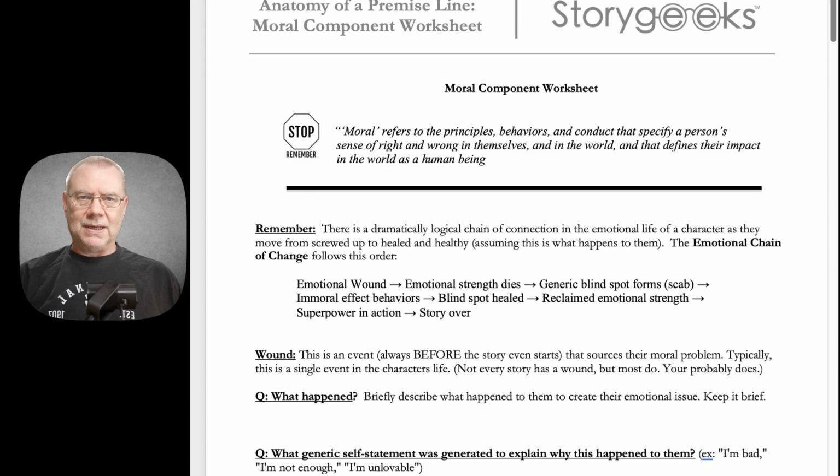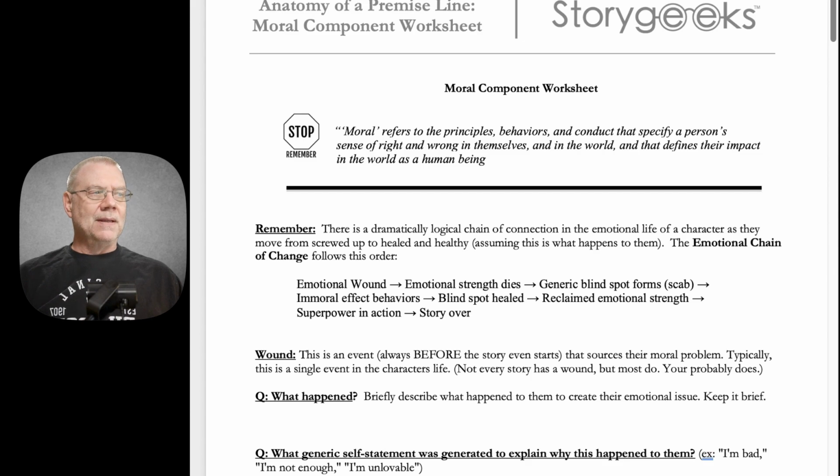One of the biggest challenges of this worksheet is figuring out how to connect the three pieces of the moral component: the moral blind spot, the immoral effect, and the dynamic moral tension, and the lesson that they're going to learn at the end of the story, in a seamless way so they all are self-supporting. That's the whole objective of this worksheet, to get those four pieces all working together. And my big discovery on this new worksheet is this chain of change. This helps you figure out how to make those connections happen.